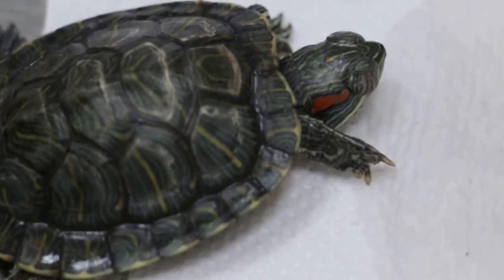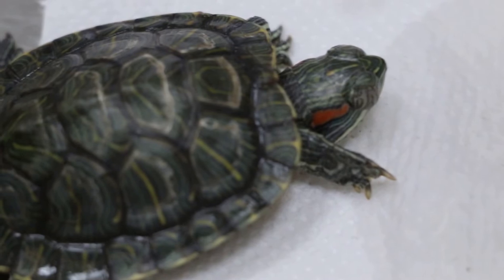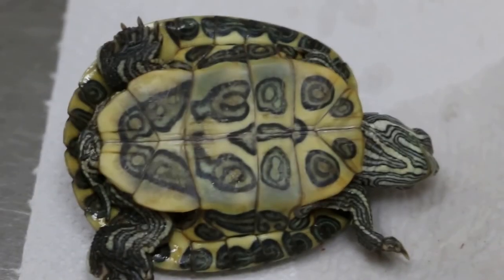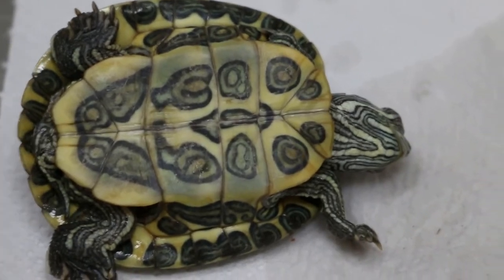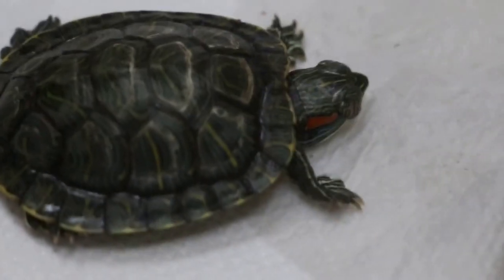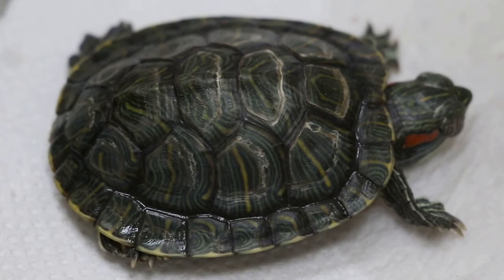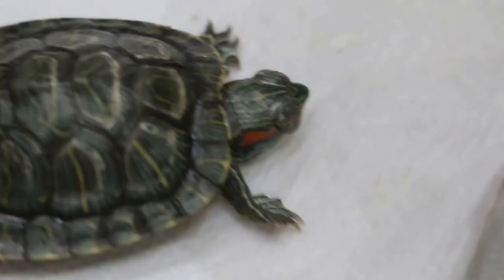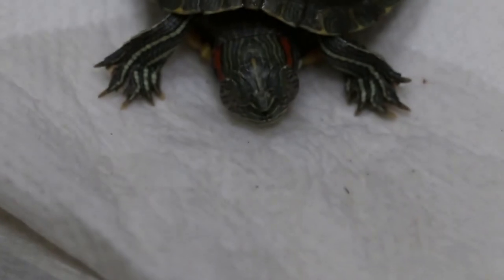So the temperature — do you have a heat lamp? No. I can always put it in the sun. Yeah, no problem, but you have to understand that terrapins can't regulate their own temperature. So in the tank itself, you need to have a heat source. When it's too cold, it will go down to the heat source; when it's too warm, it will move away. If there's no heat source, the terrapin is permanently at the same temperature. If it's too cold, they don't digest properly and the metabolic rate slows down. The ambient temperature plus the water temperature is not regulated.